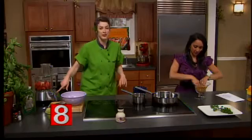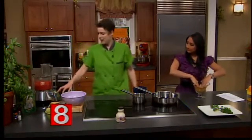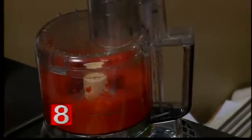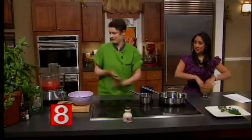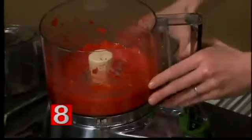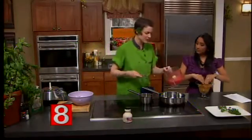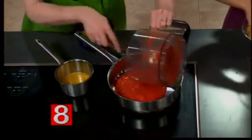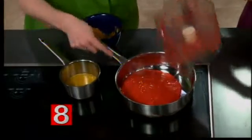You're pureeing the strawberries, right? How many strawberries and raspberries are in there? 4 cups. So there's 6 cups total between the two, and if you have more of one than the other, that's a great combination. You can't go wrong with strawberry and raspberry. Especially at cocktail hour. I'm right with you there. This is super simple. We're just going to cook this for about 30 seconds, and when it comes to a boil, we're going to add 1 tablespoon of cornstarch. And it thickens right up.